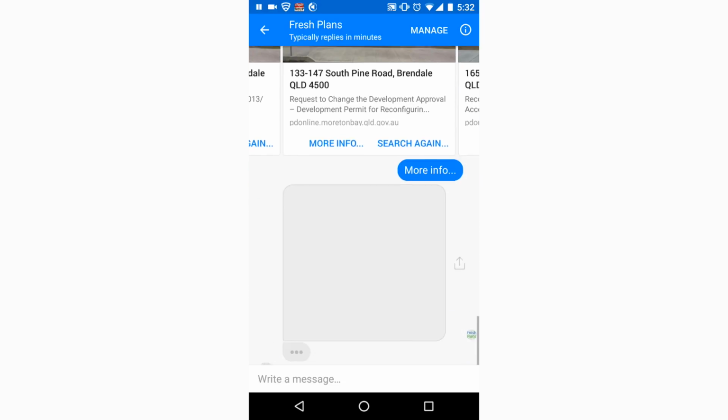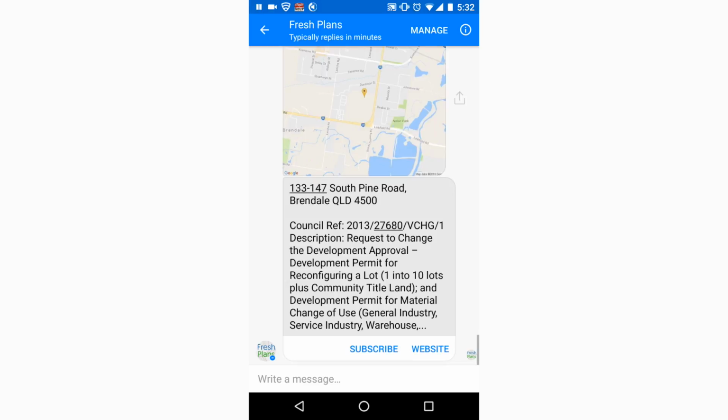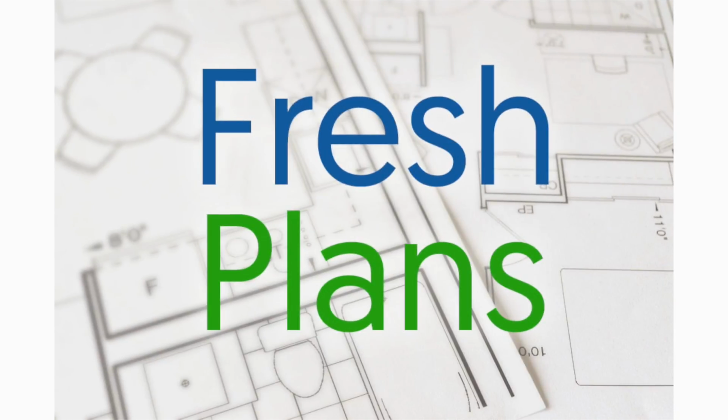Using FreshPlans, you can find that out. And also, you can subscribe for updates to keep updated about how those applications are progressing. So we think this particularly is a great use case for encouraging awareness about new areas that are being developed. Right now, FreshPlans is a very basic prototype, but there's interesting and exciting things it can do in the future. Let's explore a few of those now, just for fun.